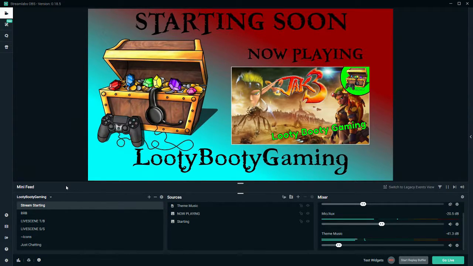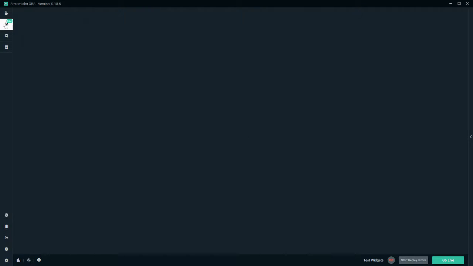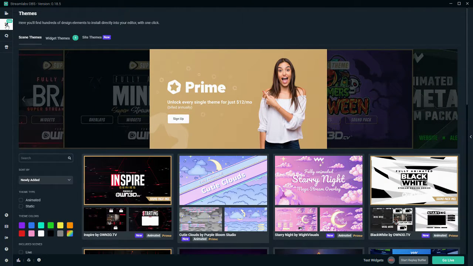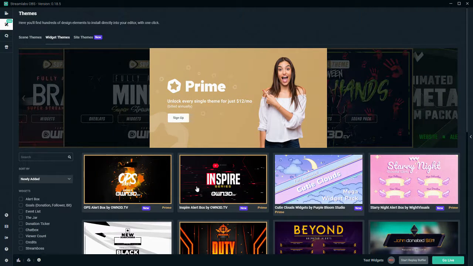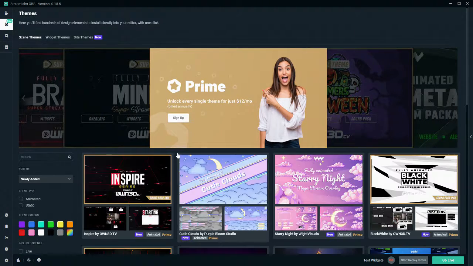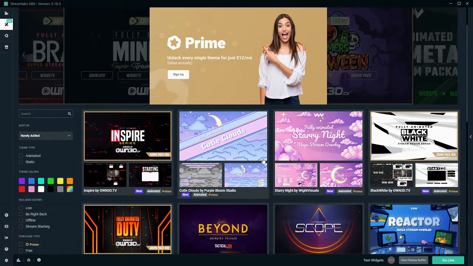So, basically what I want to do, and I apologize for that long rant, is we're just going to start from scratch, and I'm going to build a scene to show you what I do, because this can get complicated. So right here on the second button on the left-hand side, if your OBS is updated, it shows you themes and widgets. Now, the widgets are like your following and donations and stuff. And then your themes is what you saw there with my little black bars and stuff.